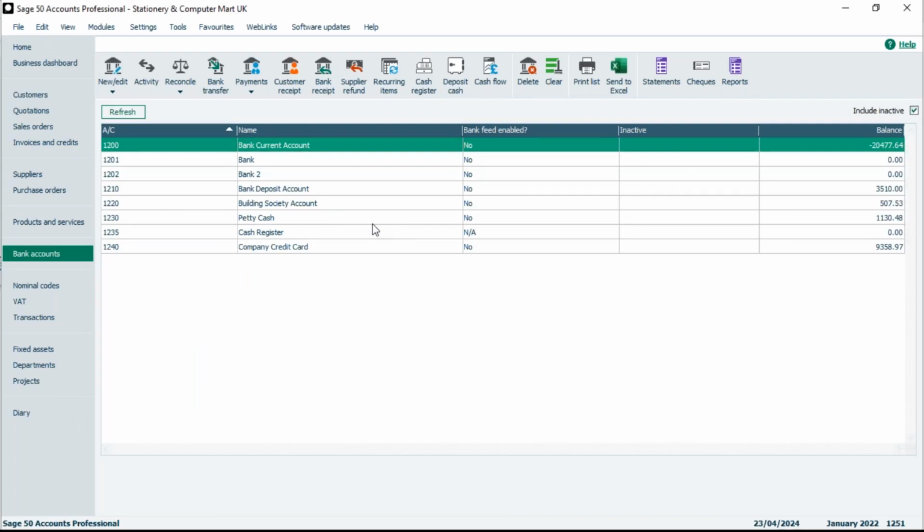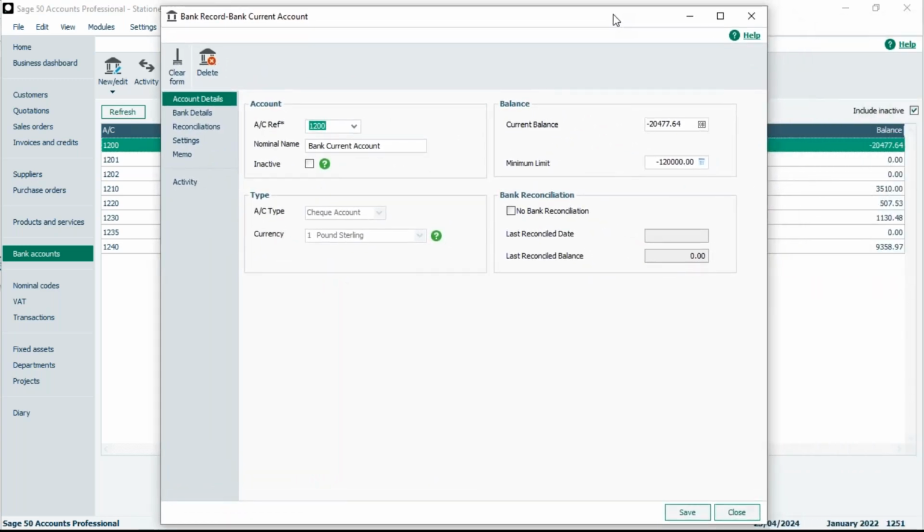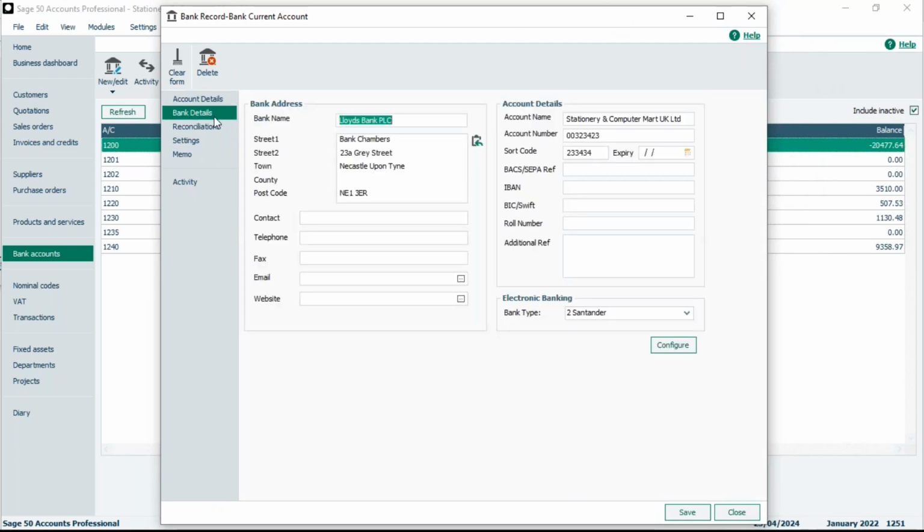Okay, so once we've installed those, and like I say, just a few minutes to install, what we then need to do is tell our bank that the plugin is there. So to do this, I'm just going to log very quickly into my bank account. Just clicking on 1200, when I say log in, I'm literally clicking on the record, and we're going into the second option down, which is bank details. And as you can see, I've entered my banking details here. I've got my account number and sort code. And what we're looking at in particular here is the electronic banking.